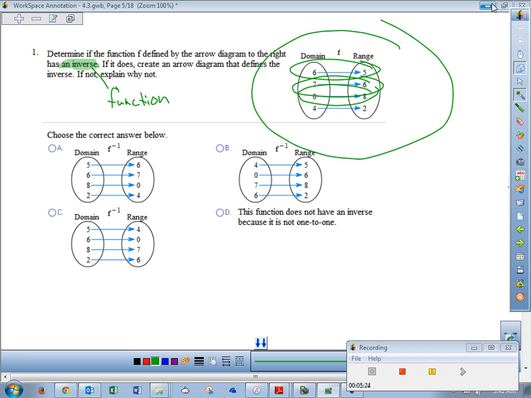So let's find the multiple choice one where the domain and range switch places. So it should go 5682, 6704, switched around, correct? 5682, right? Isn't that all of the range from before? And then 6704, correct? Would you agree that this would be the inverse right here, choice A? Because x and y switch places in inverse equations.